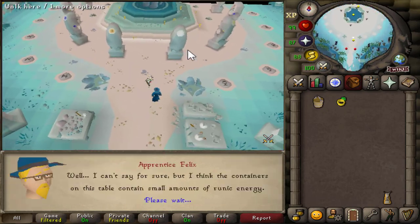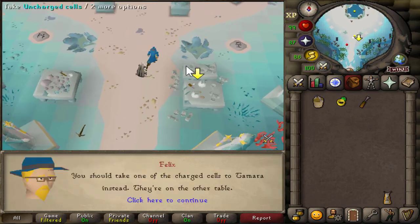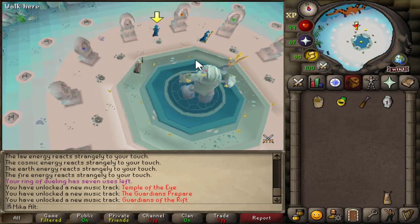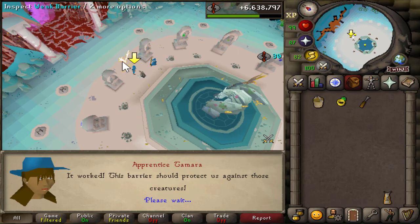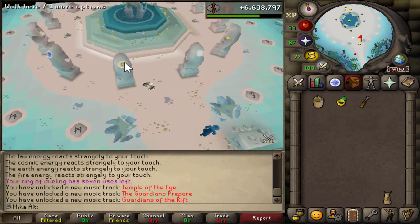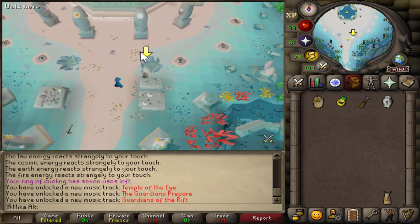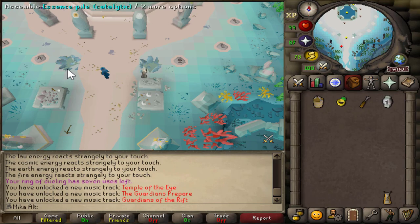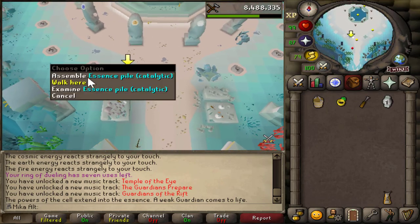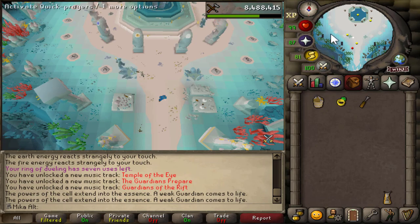Let's go south and speak to Felix. Even if you're very bad at the game, you'll be able to follow everything you need to do. Also, pick up the chisel — right here on the floor is the chisel and the pickaxe in case you don't have them. From here you're literally just following the little marker on screen — it shows you exactly where to click and what to do. We're picking up this weak cell, going to speak to Tamara next, then placing the cell to create a little barrier. Then go back and speak to Felix — this blocks the abyssal creatures from reaching the guardian. After speaking to Felix and grabbing more weak cells, we assemble these essence piles, which also gives a little XP.